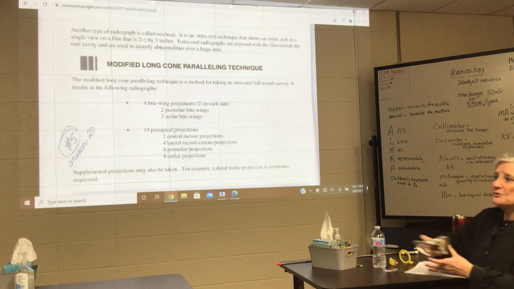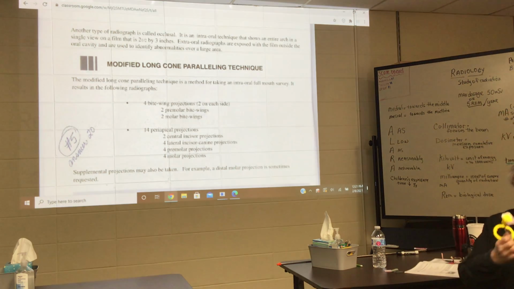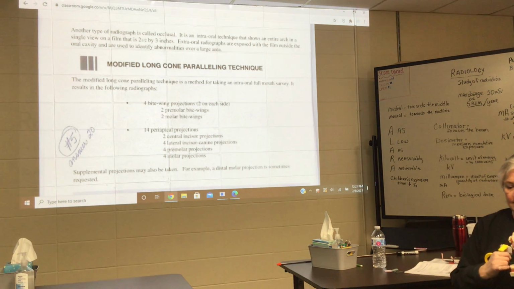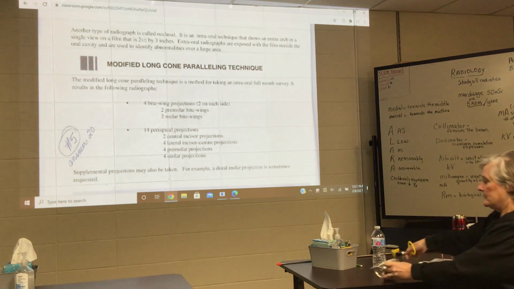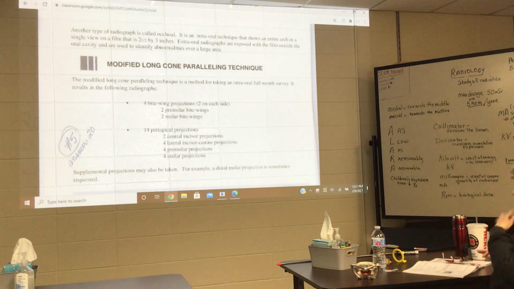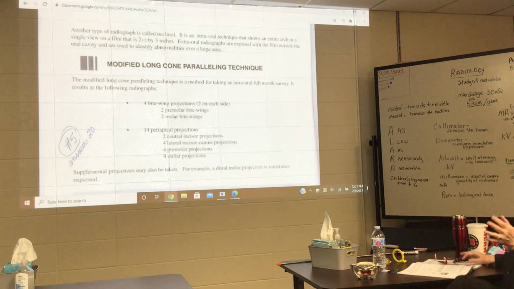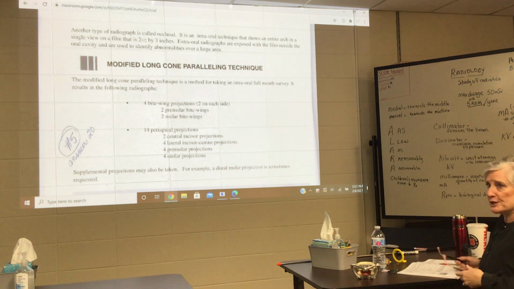As I was saying with the student that I had problem with the other day, she couldn't get this first premolar in the picture. And I showed her how to, again, project it, angle it, just a little bit. And she'll be thrilled from here on out because it'll be a lot easier for her. So I'm going to show you those kinds of things when we get into lab with this. But that's the definition of a distal molar projection.